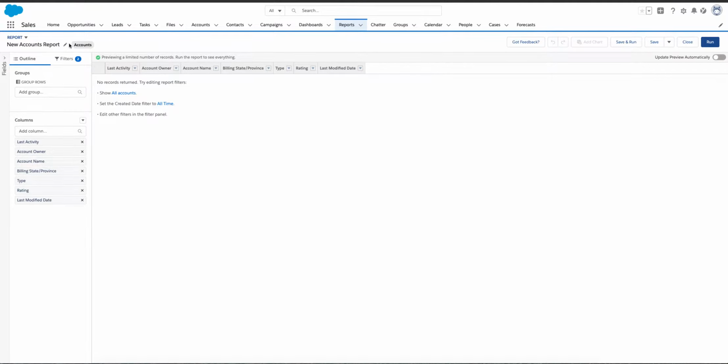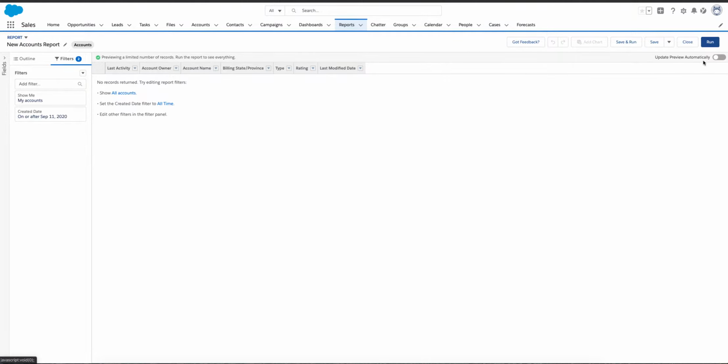So I'll talk through the different sections on the report now. There are three main sections that I like to think about when I am building reports. One is the outline, two is the filters, and then three, this is your canvas, which is going to show you a little bit of a sneak peek, or almost like a demo example of what your full report's going to look like. And then you can hit run to see the full report. So just know when you're looking at this canvas, if it's not everything that should be pulled into the report, it's only because this is just a preview.